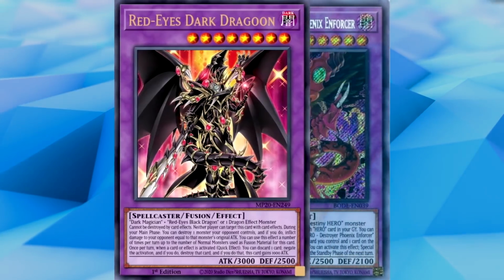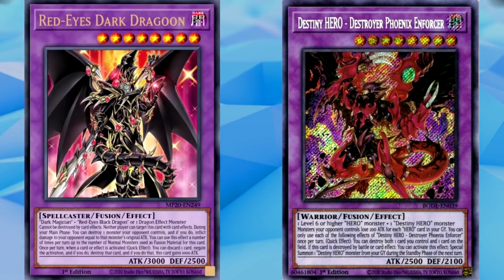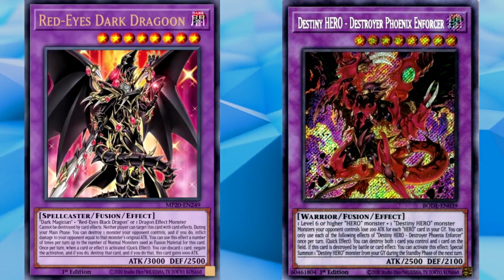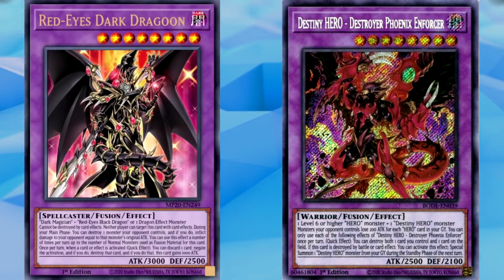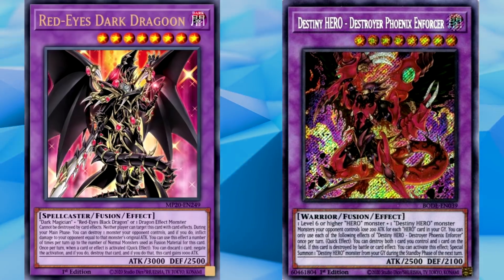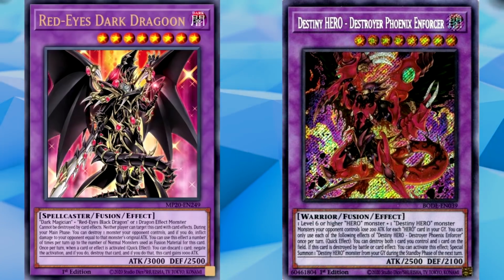With Destroyer Phoenix Enforcer though, assuming you are able to pop itself with all of its activations, you are basically just getting free card advantage every single time, because the Phoenix is coming back on the next standby phase while the card you destroyed probably isn't. So over the course of a longer duel, Destroyer Phoenix Enforcer can give you a ton of card advantage the longer the game goes on. Not to mention you also have those 2 draws from Destiny Hero Celestial.